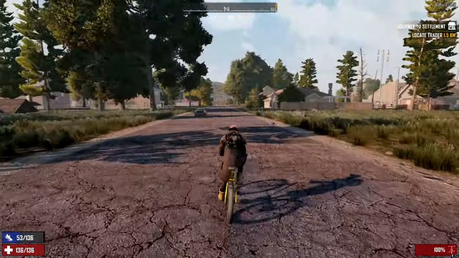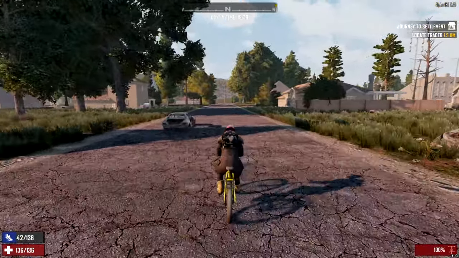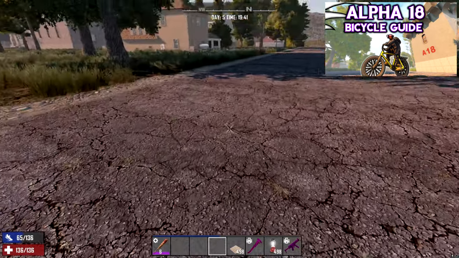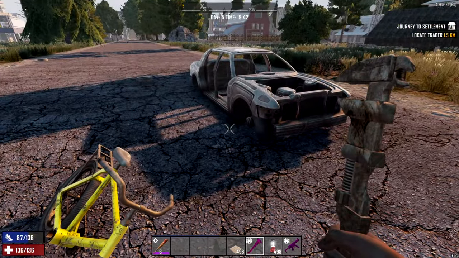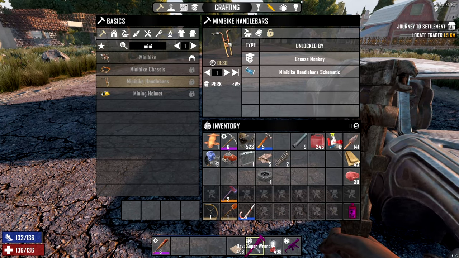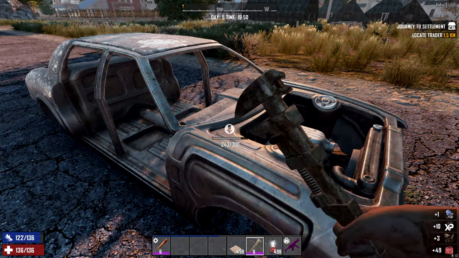So still early in the game, you probably have a bike. I have a bike tutorial, and so we'll just get off there. I'm just going to use the super wrench because it's so much quicker. Well, maybe not. Let's use the normal wrench. We're just going to wrench this apart and see what we can find.